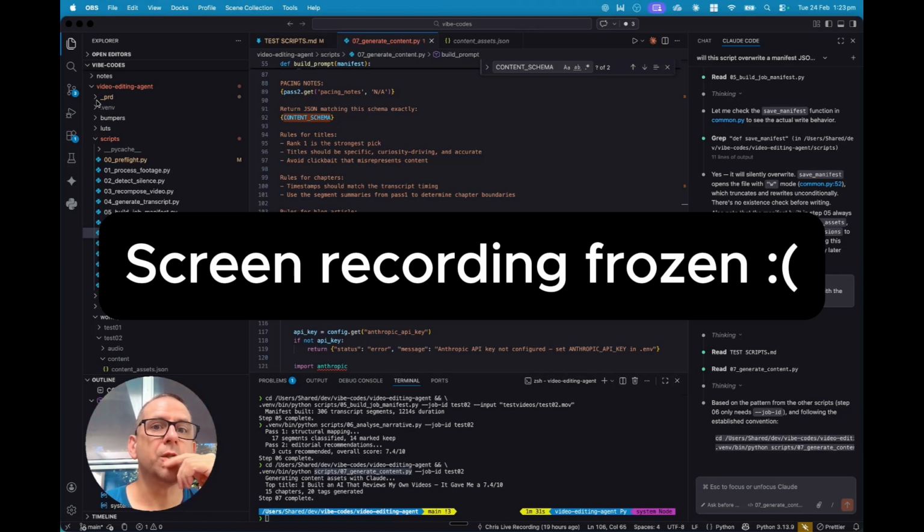So the last part was generate content, working great. I was talking about tweaking the prompt to get it to write in my style, and then I was just looking at it, and I noticed in the prompt Claude has written, it says this: written in first person matching the speaker's voice.